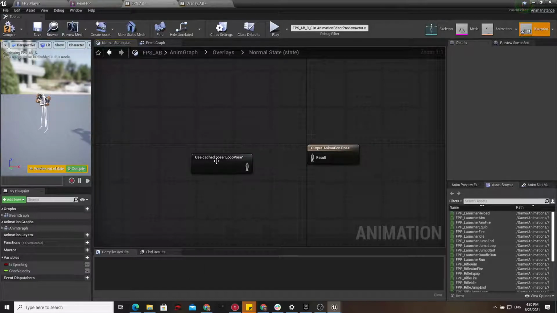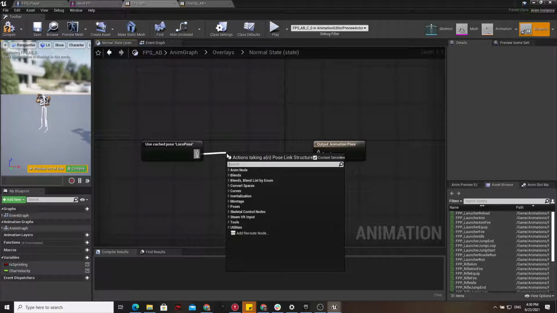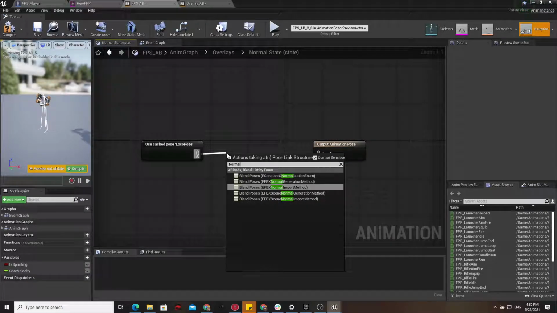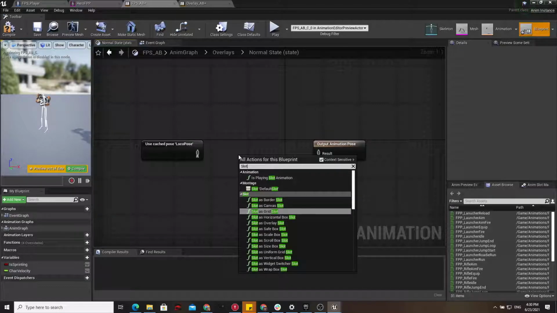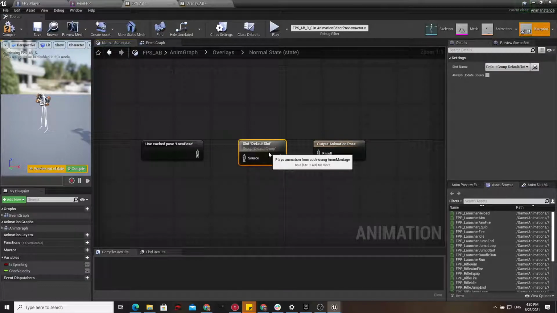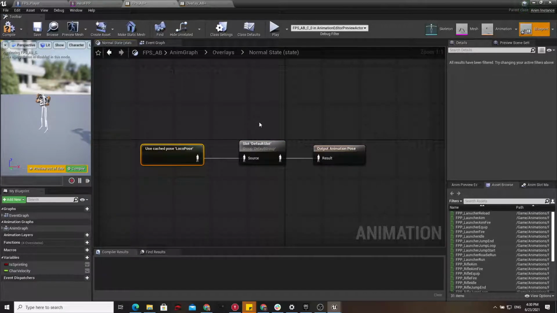There we go, use cached loco pose. And I'm going to be utilizing the normal slot, because normal in this specific case is essentially normal functionality. Nothing is special about it. It's not ADSing. We have basically two slots: one is normal, the other one is aiming. If we're not doing anything special, by default we're just going to be utilizing the normal slot. So, normal.